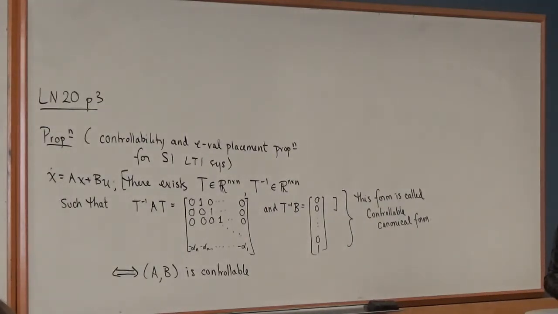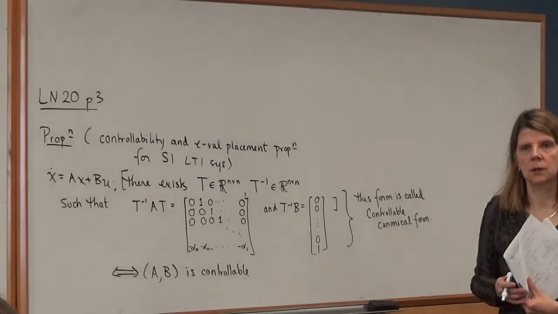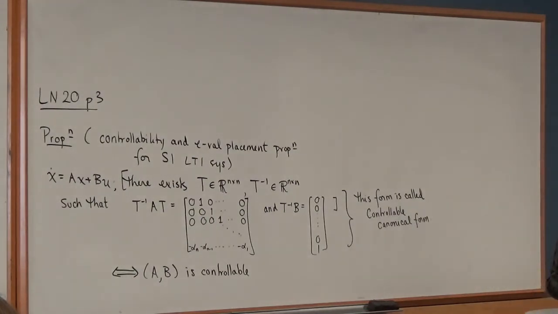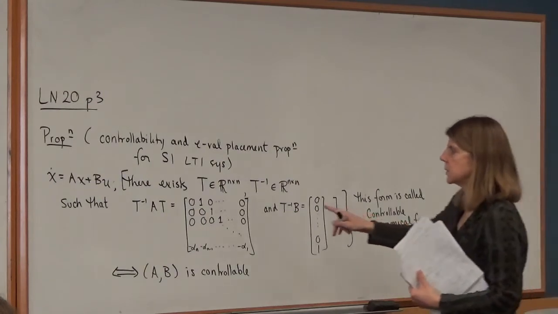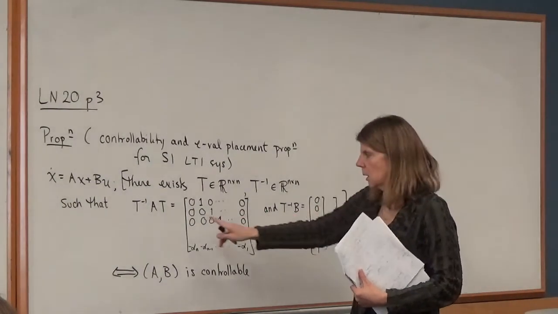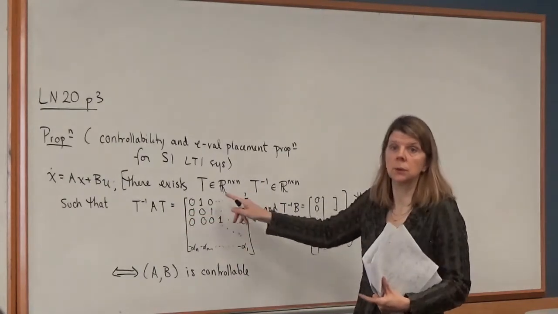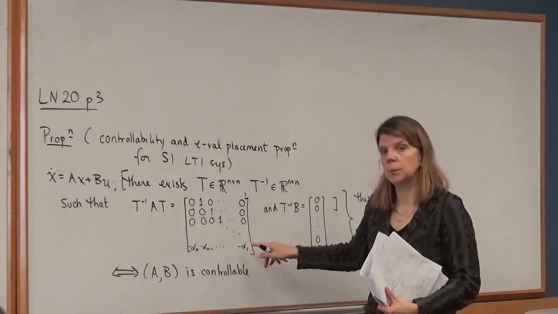Question: is that a single input, or do you have multiple? For multiple inputs, there is also a controllable canonical form, I think. Basically this transform puts all the controls onto one ratio between each one, and you can dial all of them up or all of them down, but you could have more than a single dimension for that. But in this case, when it's a single input system, there's only one T which takes it to this form, if it exists.